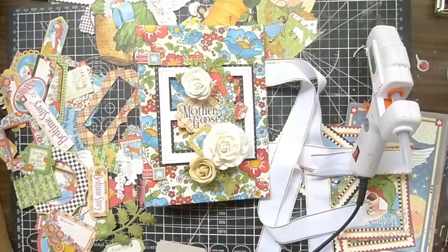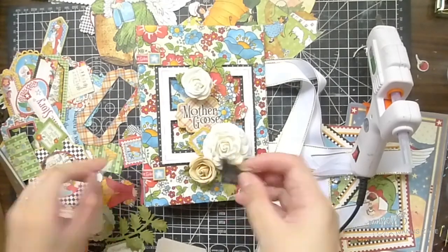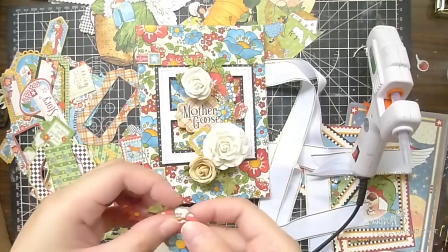But anyway, I'm just going about this mixing in the flowers, and the chipboards and the stickers.